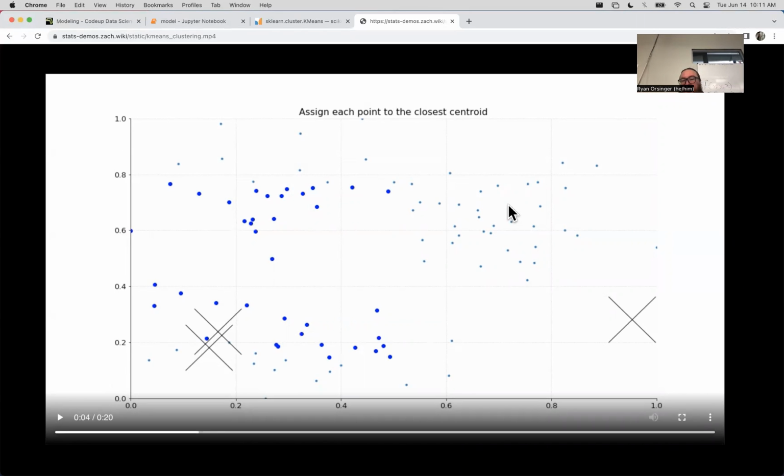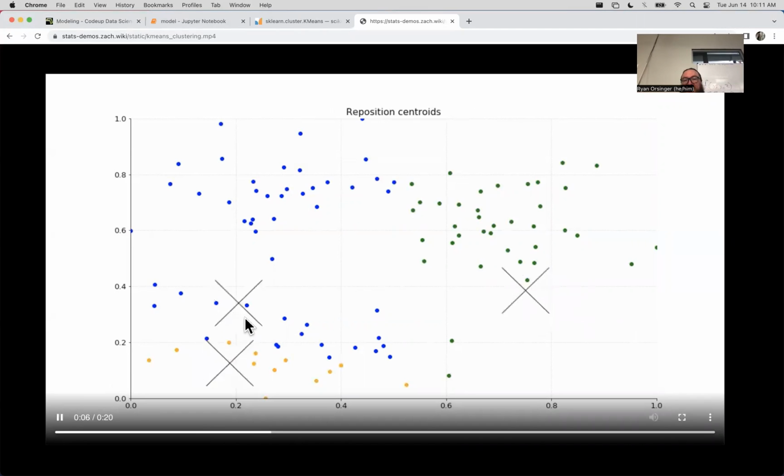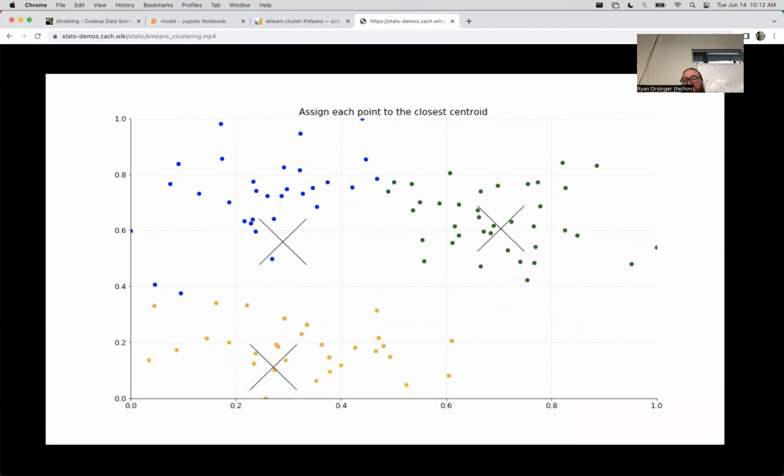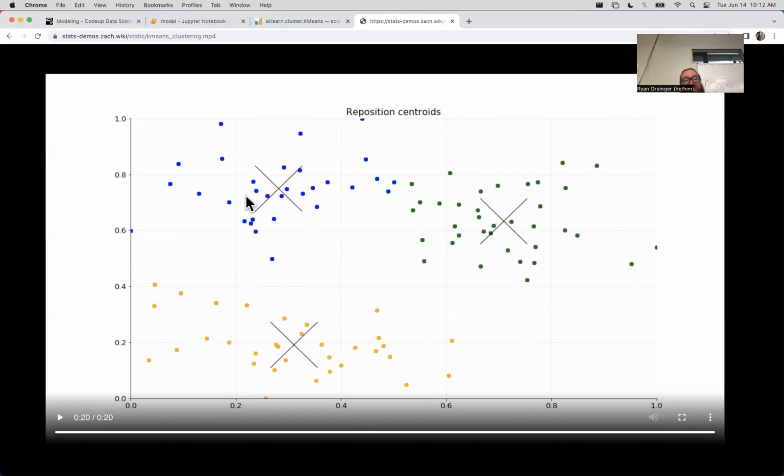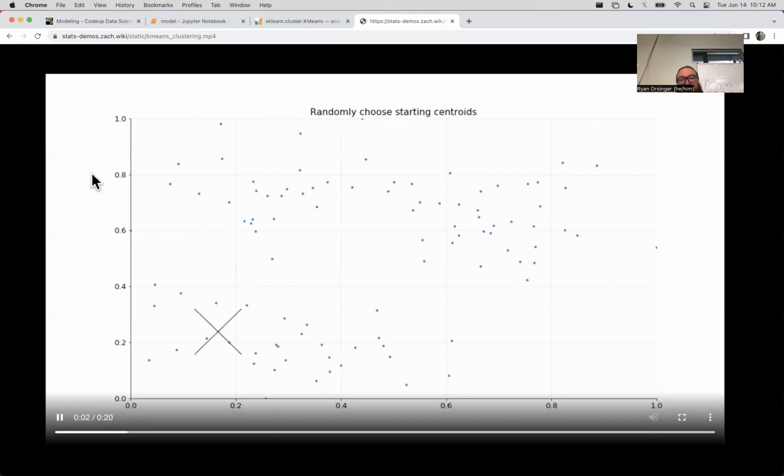There is a challenge though, if we set K too high. This demo looks really cute and clean, but that's because the K is 3 and there's 3 reasonably visible clusters, right? But if our K was 5, we would have 5 different centroids out here vying and competing for data points to belong to them. That's one of the risks. But really, I haven't seen a limit on the number of data points or a requirement. I wouldn't do K-means if I only had dozens of observations, but hundreds, I'm feeling better. Thousands, I'm feeling even better.